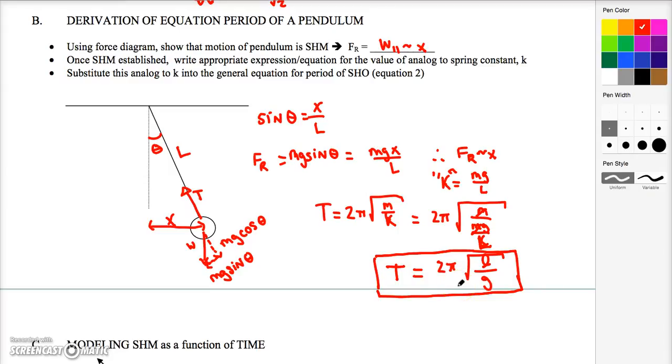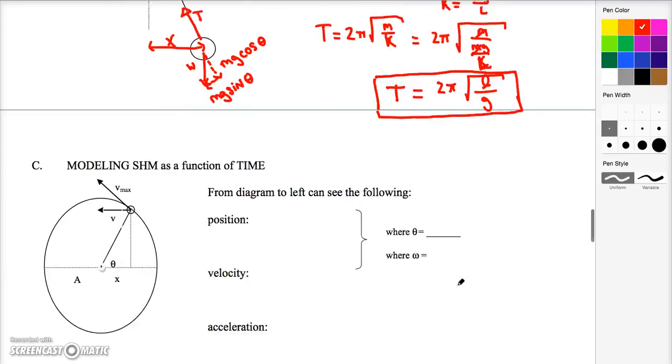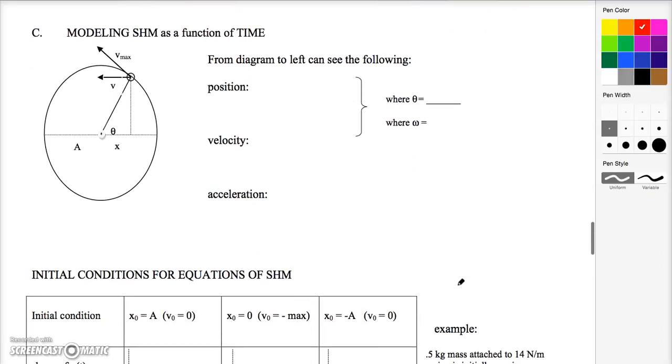Okay, so the last thing that we want to do is take a look at modeling simple harmonic motion as a function of time. So what we want to say is what is happening to its position, velocity, and acceleration as a function of time. Okay, so you guys have done this in your math class, that we want to say x as a function of t. So basically what we want to look at is that if we describe, and remember that this is A here, the relationship between x and A, we have a cosine function.